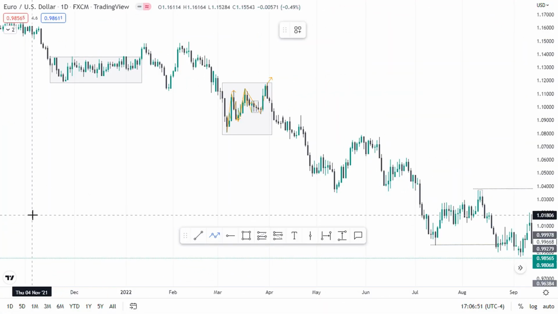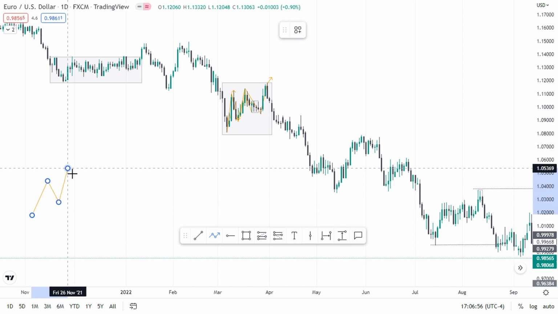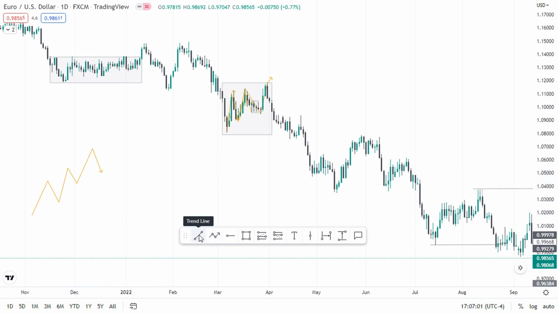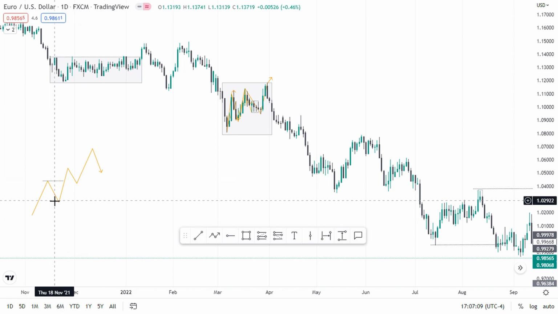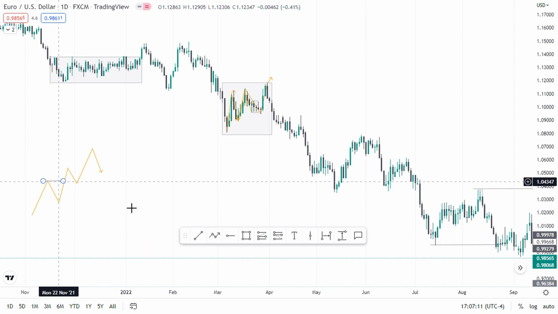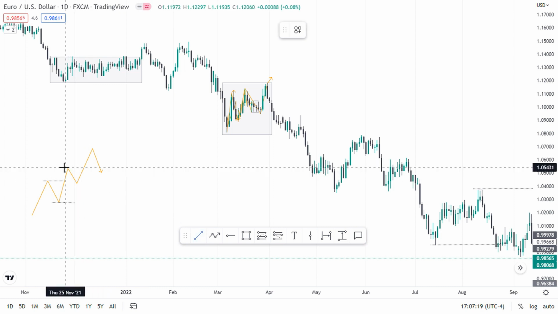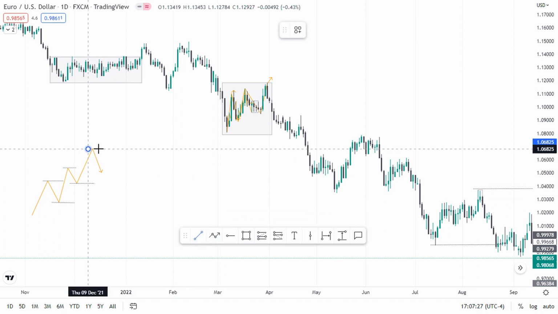So the basic concept is we have the higher high, higher low, higher high, higher low, higher high, higher low. To understand break of structure properly, what you should do is mark out the swing points. The higher high, you need to mark it out, and you do not know this is the higher low unless there's a break of structure. After there's a break of structure, you then mark this out: higher low, higher high, higher low, and this would help for easy recognition.